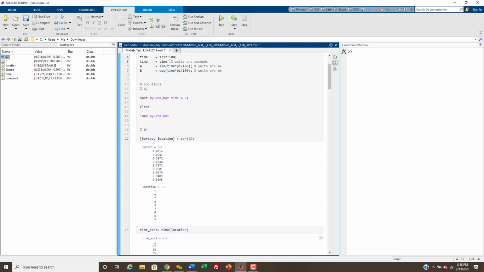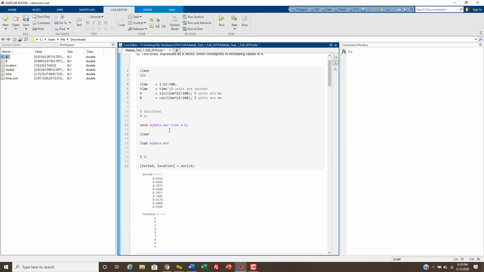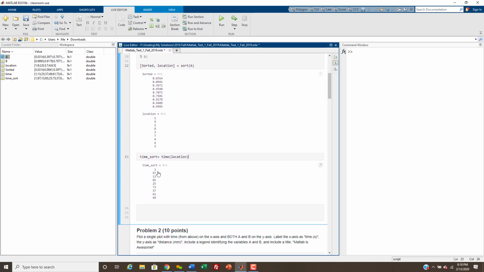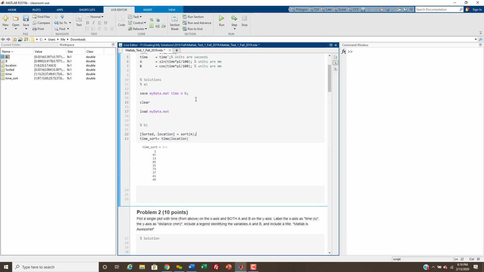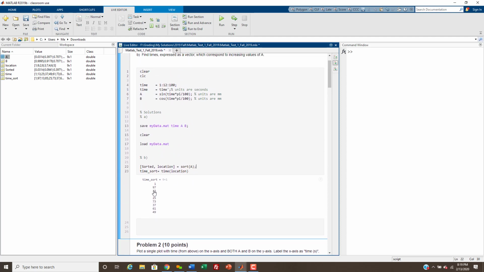First one happened at time index 1, then 97, 13, and so on. Okay, so again, you don't have to display all of your working, but I do want to see the final results.